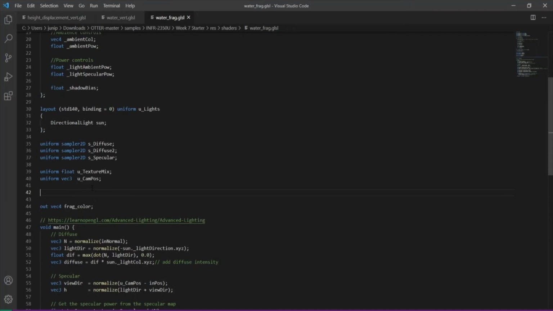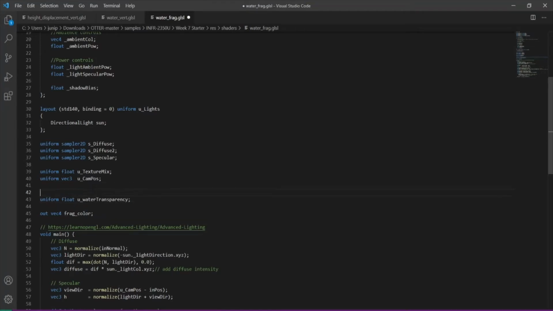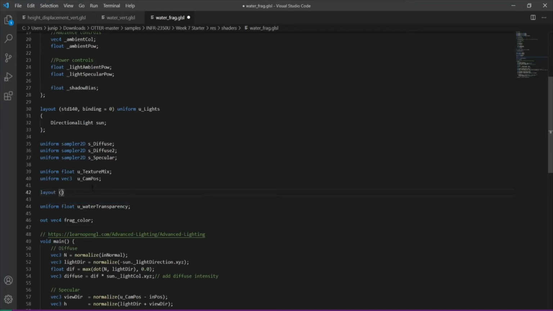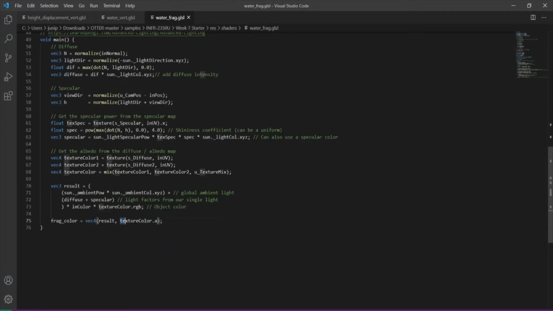The first thing that we want to read in is uniform float water transparency, and then right above that, remember how I showed you where we were binding our depth buffer? So we do sampler2D, and because it's bound to a slot, it doesn't really matter what the name is. We can name it anything. So the first thing we want to do is mess around with water transparency. That's our result now.